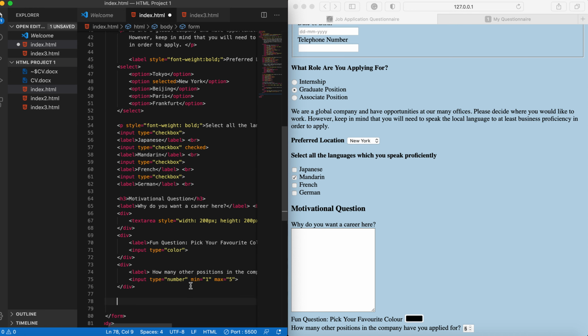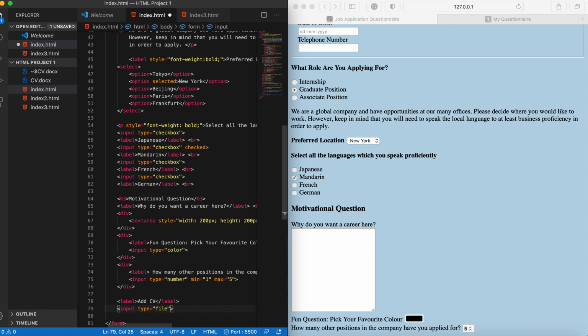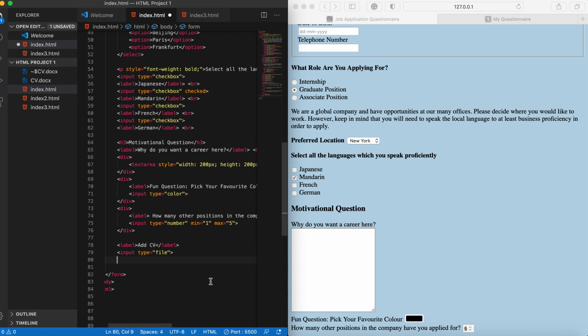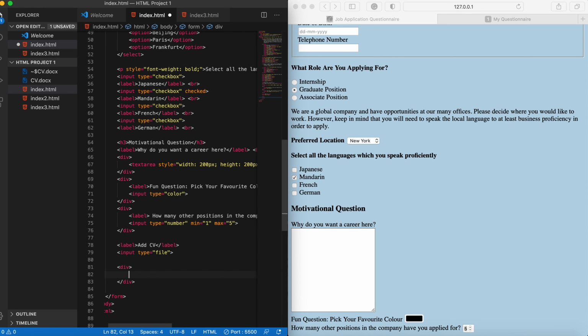And now let's add the final few touches. So let's add a CV. So we would type label, add CV, input, type, and this would be file. And after this, we would also want to add a reset and submit button to end our questionnaire.